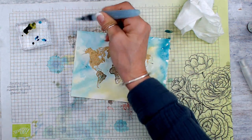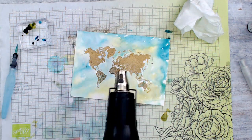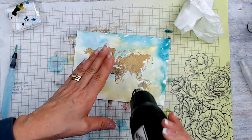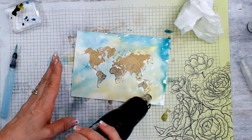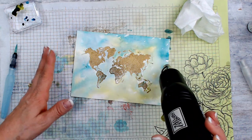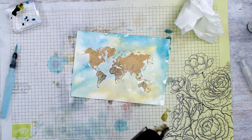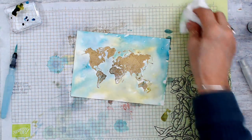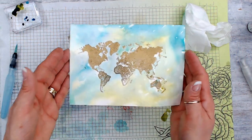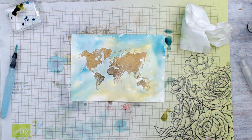I'm going to show you, if you want to speed up the process, you can use the heat tool, but the heat tool is going to spread the ink. So that's why I don't like that. See, that's good for another technique, like when you want to do the spider. But if I mix too much with this, it's just going to give me a yellow green, blue and green, whatever. So we're just going to let it dry, and I will be back in just a minute.